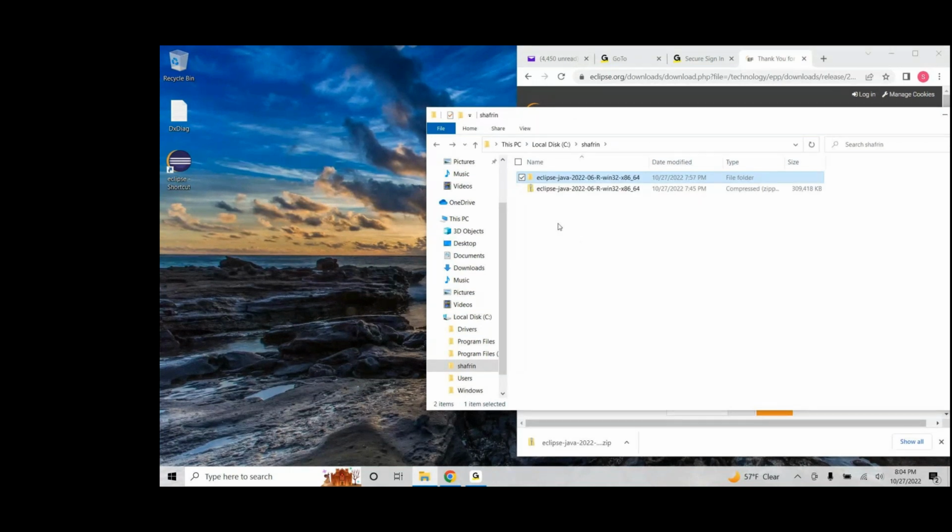Okay, now you're here, right? So let's say that you want to keep all of your work here. It depends on you. If you want to keep it here, you can do that. If you want to keep it in the desktop, you can also do that, or somewhere else. Now, I will create a folder here so that she can keep all her works, whatever we'll do in Java, in one single place.